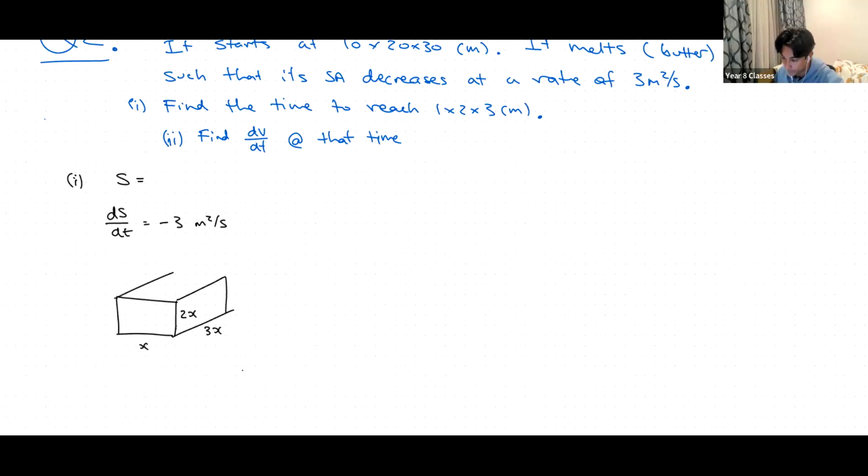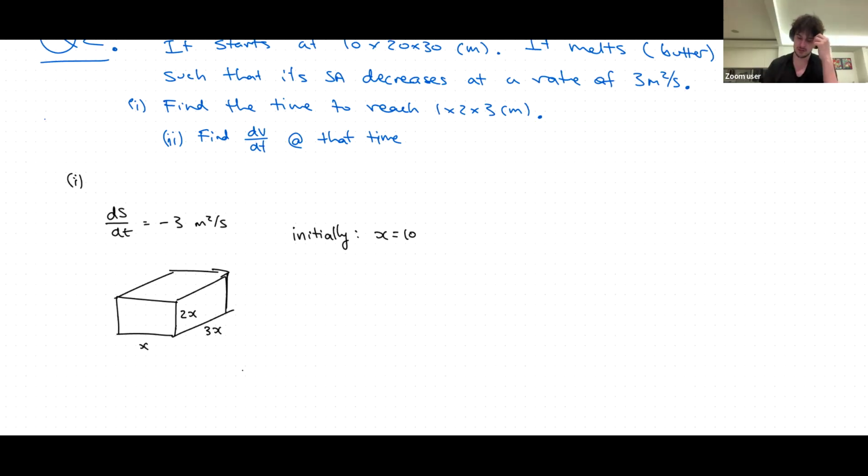Perfect. Okay. Then what else do we know from the starting information before we get into x equals 10 when it is at the start? So that's like dx. Oh no, wait. You're on the right track with originally thinking about how x is 10. Think about what we're trying to solve. We are trying to solve when x is 1. Kind of, but what are we looking at right now? The time it takes for x to reach 1. That's true. But what other parameter I'm circling right now? Oh, the surface area to reach 6.